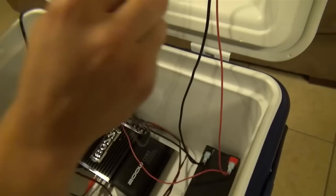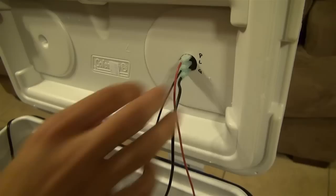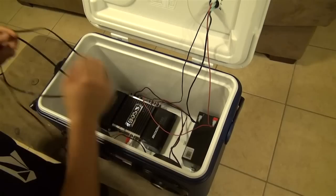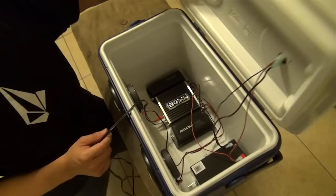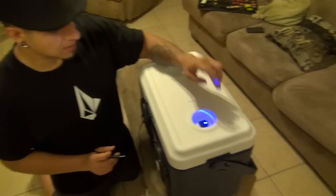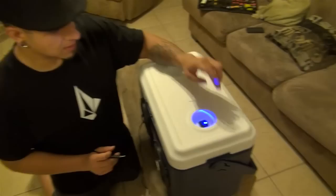Now if I'm doing this wrong, anybody out there who builds stereo coolers, please forgive me. I'm trying to help people out because no one seems to want to show somebody how to make a stereo cooler. And that's basically it — you've got your RCA ready to go, your ground, your power, your remote. Super simple, very easy. I neglected to make a hole to bring my RCA through, so I just close the lid on it. I'll doctor that up later — and you've got power.